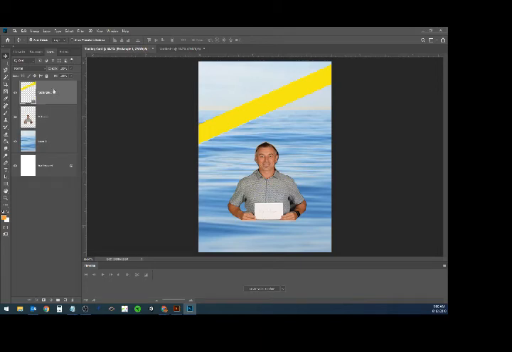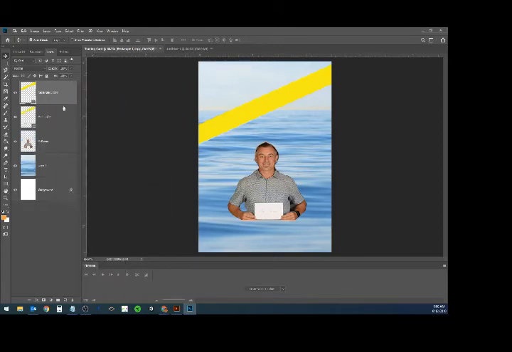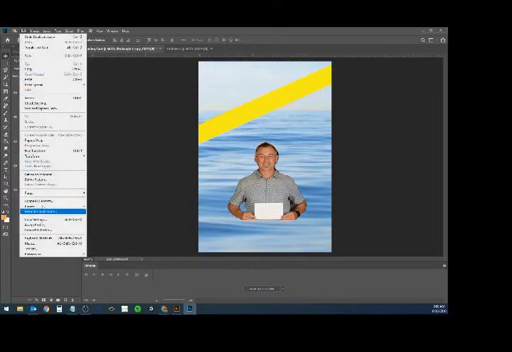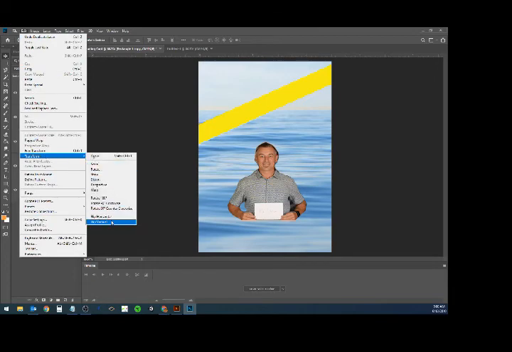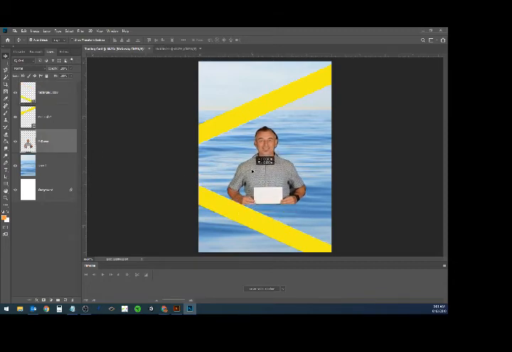You know, there's more than one way to do things in Photoshop and a lot of other programs. So I'm trying to expose you guys to different ways, whether you're a keyboard shortcut person or if you like the pull downs. There are a lot of different ways. So now I'm going to flip this vertically, and then I'm going to have this one going down here. All right, so I'm trying to get this filled in.